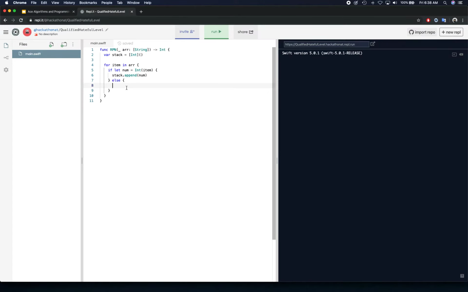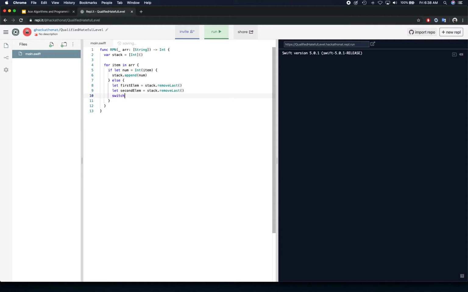So in that case, we're going to simply say first element and stack.removeLast, okay, and second element stack.removeLast, okay.